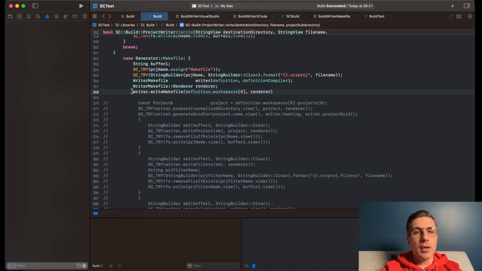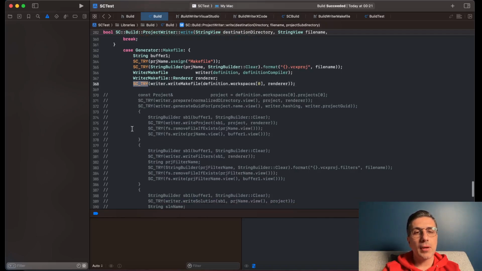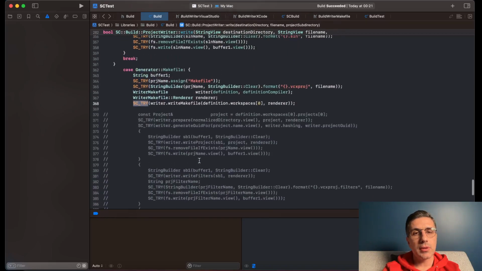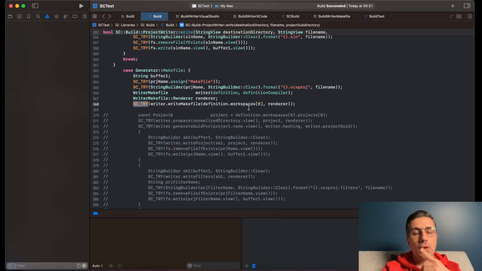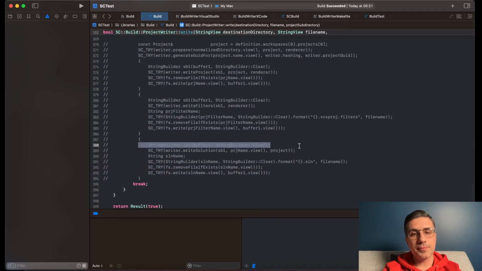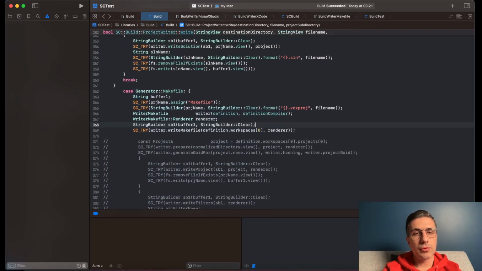So we definitely need to make this function such that it can fail, and we try it, and we need to write the resulting. Oh, we also have to pass it a string builder for sure.